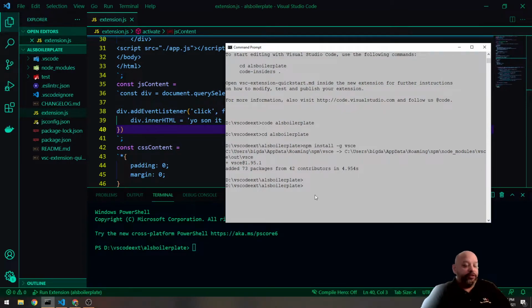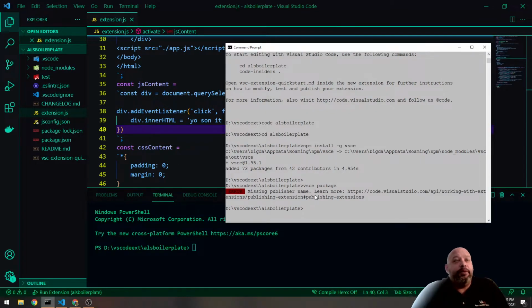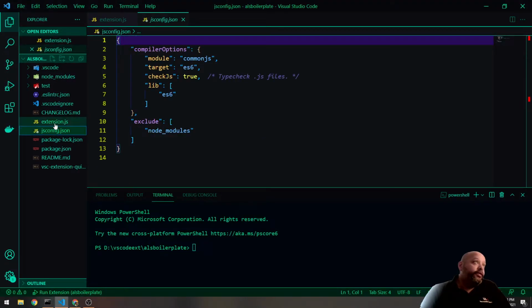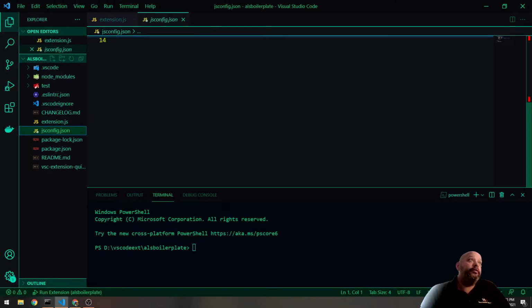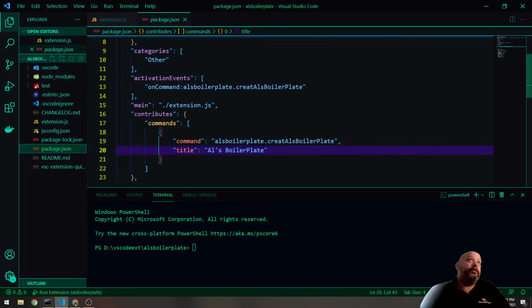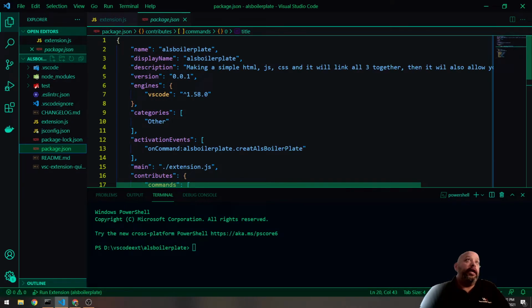So now you're supposed to do a VSCE package. That's the next command, right? But we're missing a publisher name. I believe the publisher name goes underneath package.json, and display name.